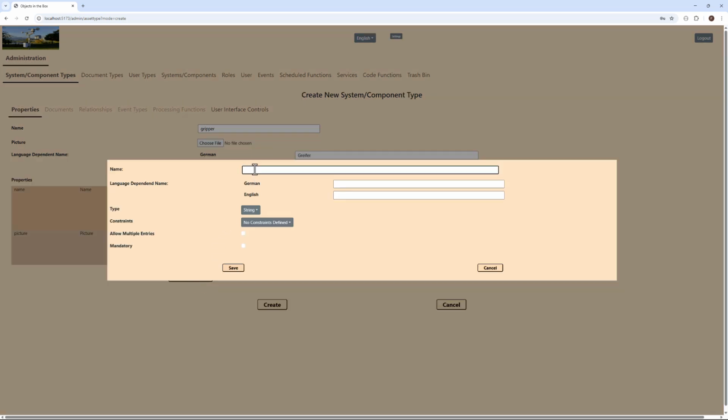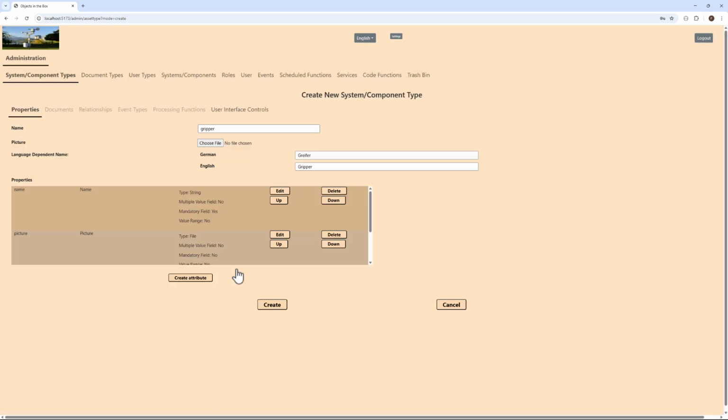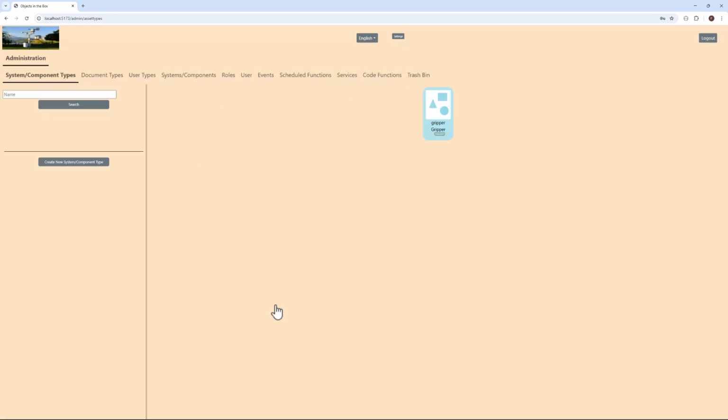And finally, it's a remark that is also of type string, and that is optional. So now we have specified our gripper.